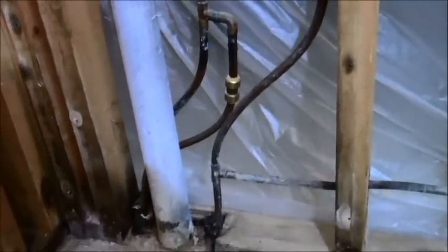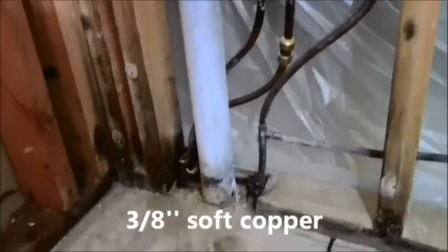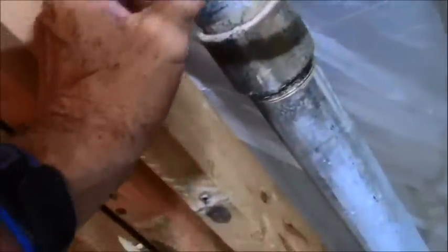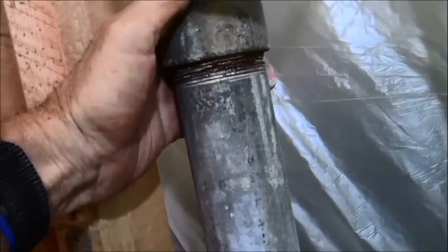There are some other anomalies: we have soft copper, which is very unusual — we're not doing that anymore — and we have this valve and the steel pipe, which we're not doing either. This steel pipe is very odd; I haven't seen this ever in a shower or bathroom. In my best judgment, this is the stack — for the shower, toilet, and sink. This is slab construction, so all that plumbing runs down under the slab, ties into the toilet with a Y, ties into the sink, then goes up to the roof stack for positive airflow.